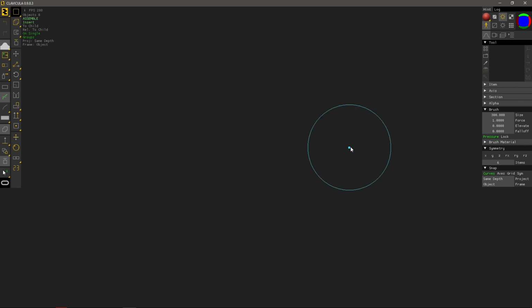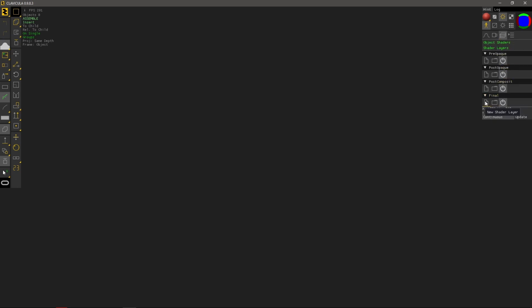So shader layers are based on the Shadertoy idea, except that they work at different stages in the rendering pipeline of Clavicula.